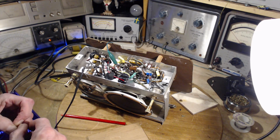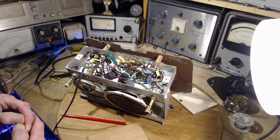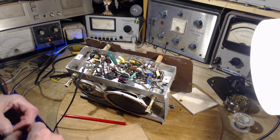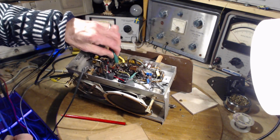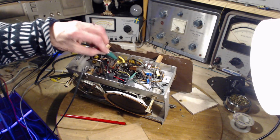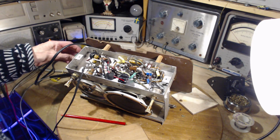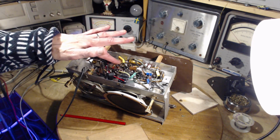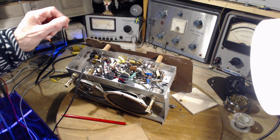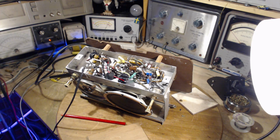Failure, coincidental failure of the AVC resistors. I haven't touched the soldering on either end or anywhere. Did I? I did. So this capacitor here is right on that point. The other end of this tubular capacitor is onto this ground point. So what could that possibly do?